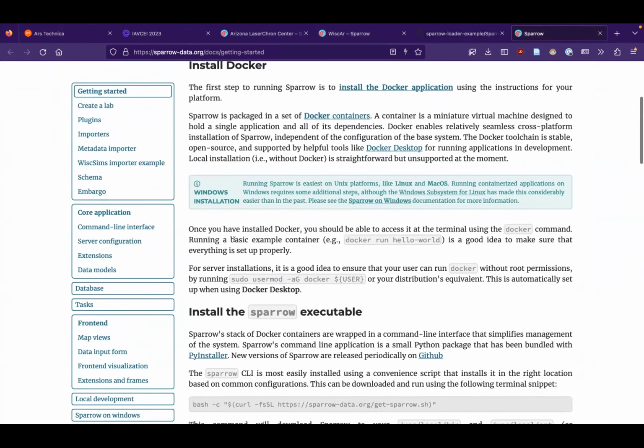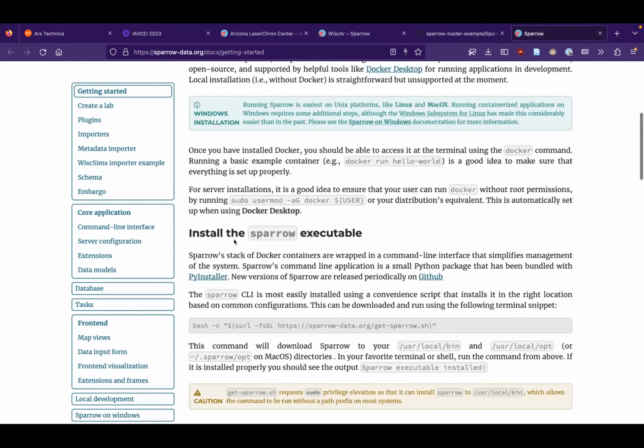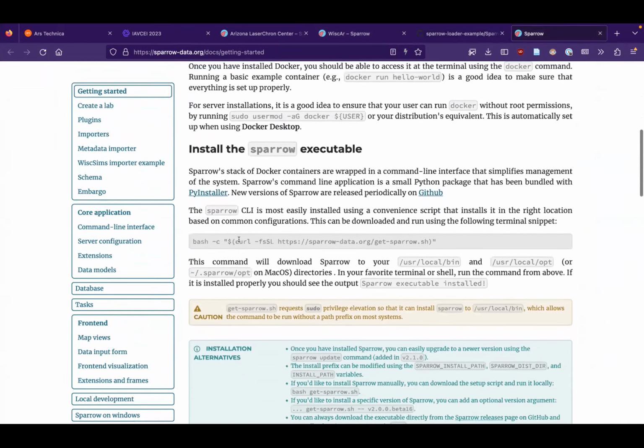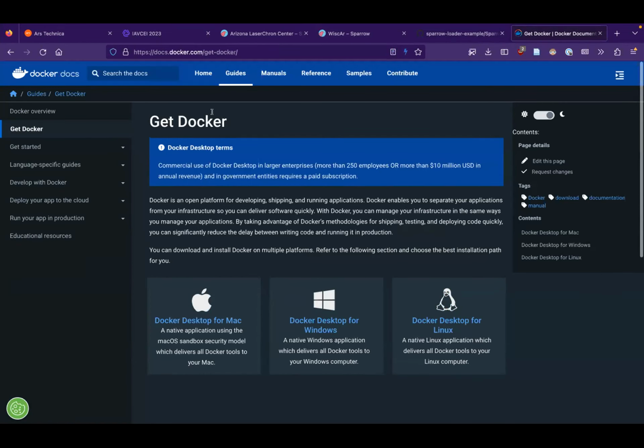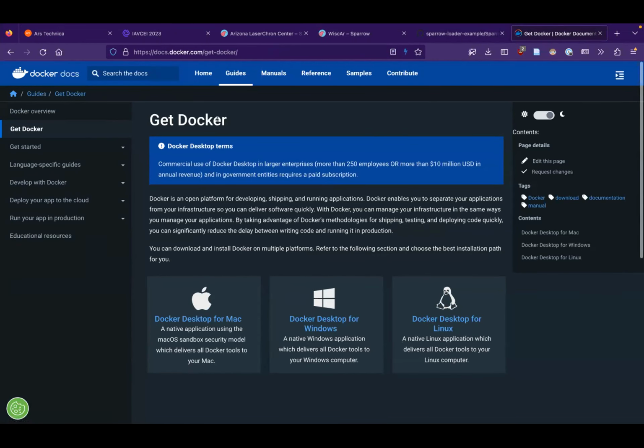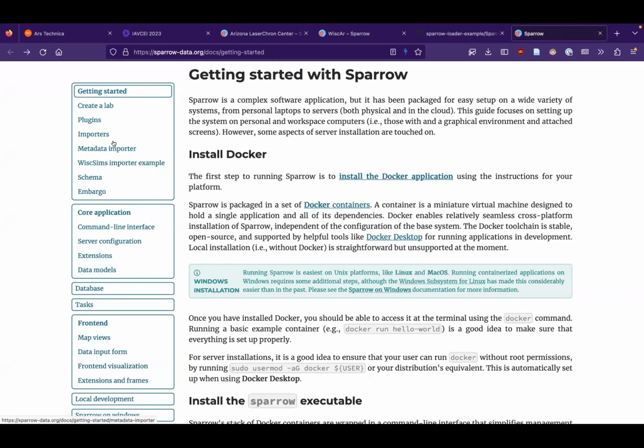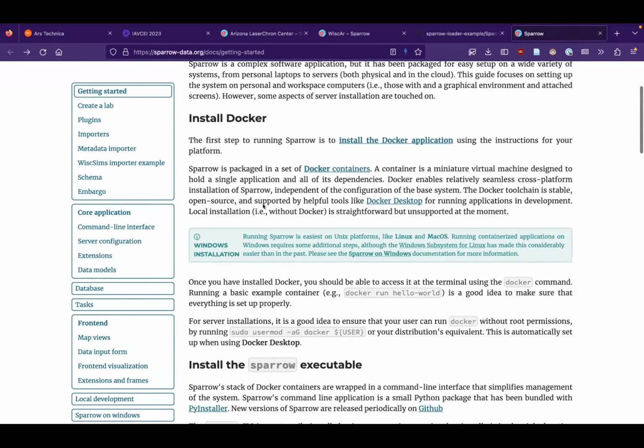Typically, the first way to install this is on your own laptop, but eventually you would scale up to a server in your lab or at your university data cloud. The biggest piece of this is installing the Docker application, an application framework that allows you to run different components of an application without having to manage all of the code on your machine. So you can pretty quickly scaffold Sparrow, which is composed of a database and an API and a website and all of these different pieces. And it all comes together very simply using this application.